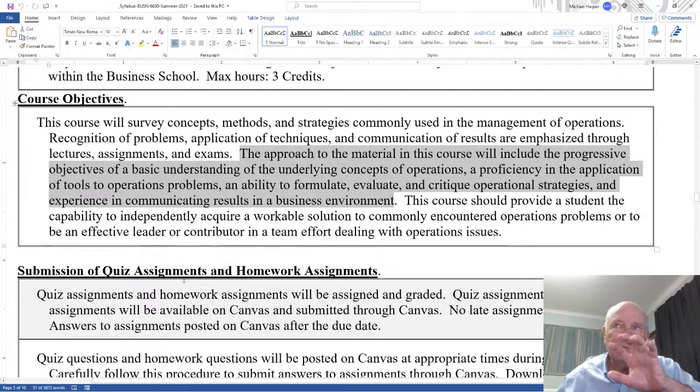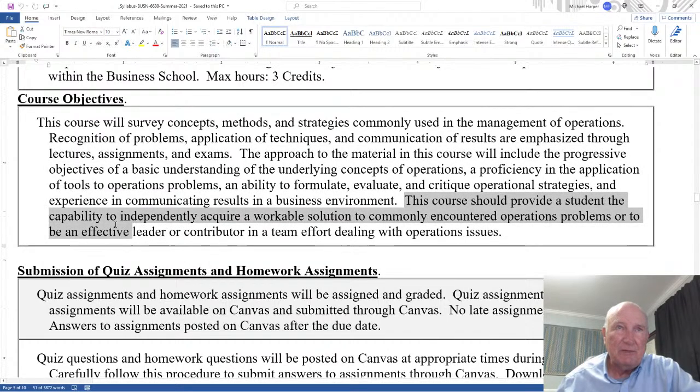So there are the actual progressive objectives in this course. Now, the outcome. This course should provide a student the capability to independently acquire workable solutions to commonly encountered operations problems, or to be an effective leader or contributor in a team effort dealing with operations issues.